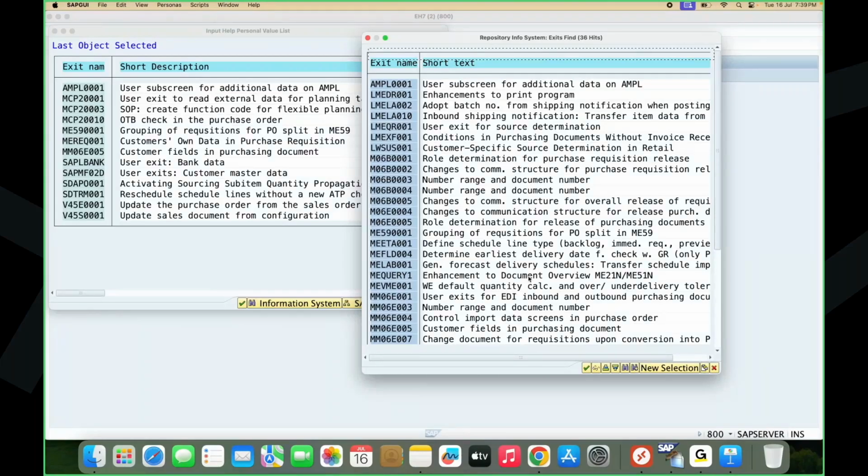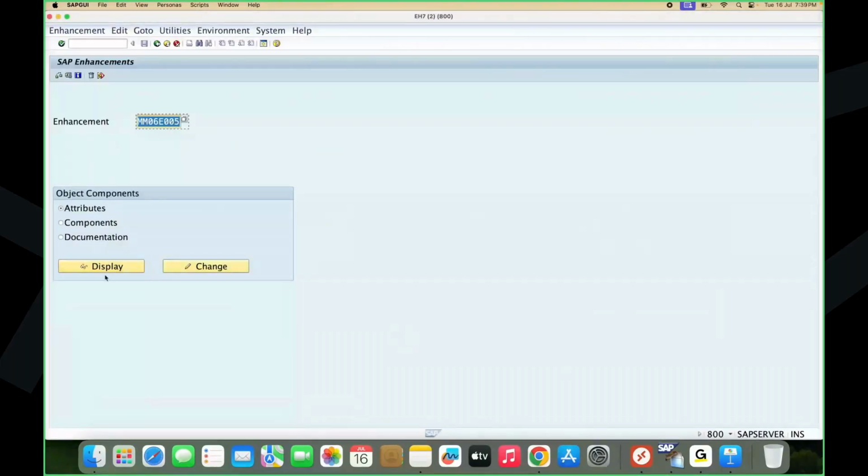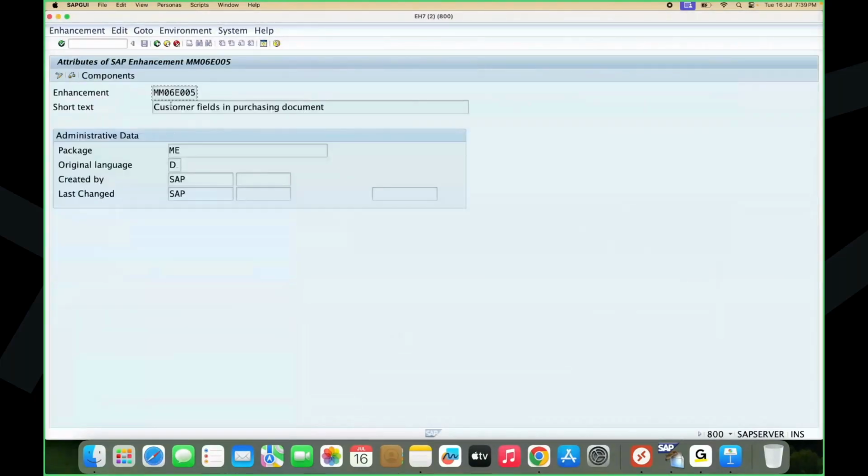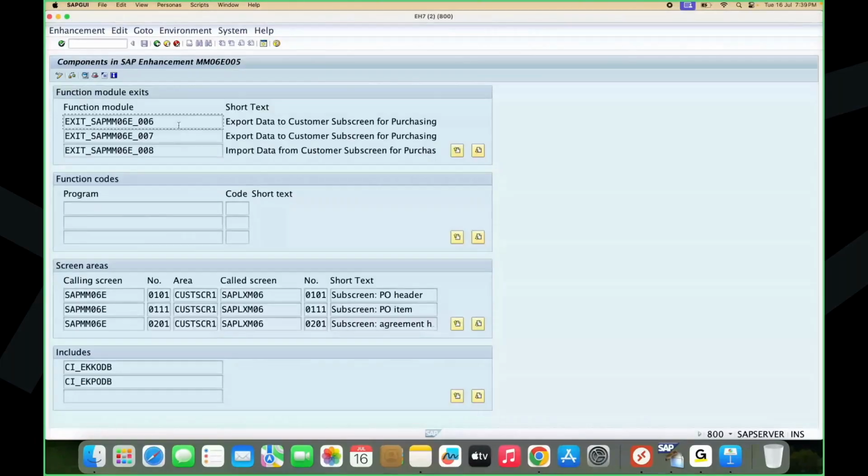Enhancement, document overview, number range, control, import data screens in purchase order, customer fields in purchasing document. So customer fields in purchasing document, let me check this. Display and components. If you can see, we have function module exits.